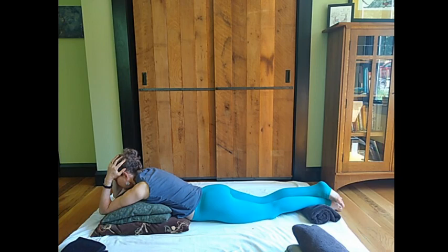Notice the sensation, the supporting upper arms and the upper legs. And as you breathe, as your rib cage inflates and then softens, notice what happens. Notice the movement that happens in your hips and your shoulders. You're welcome to stay here. If this feels good, just stay here.